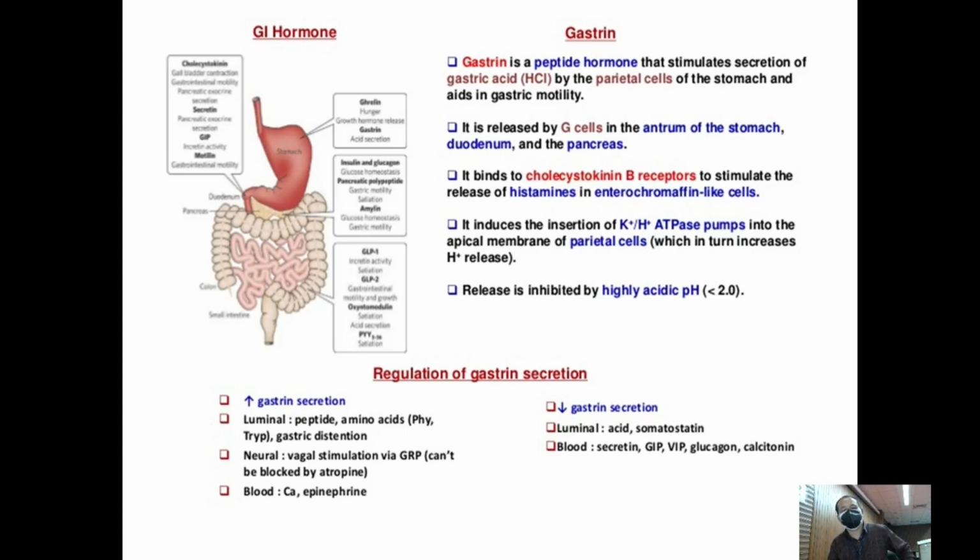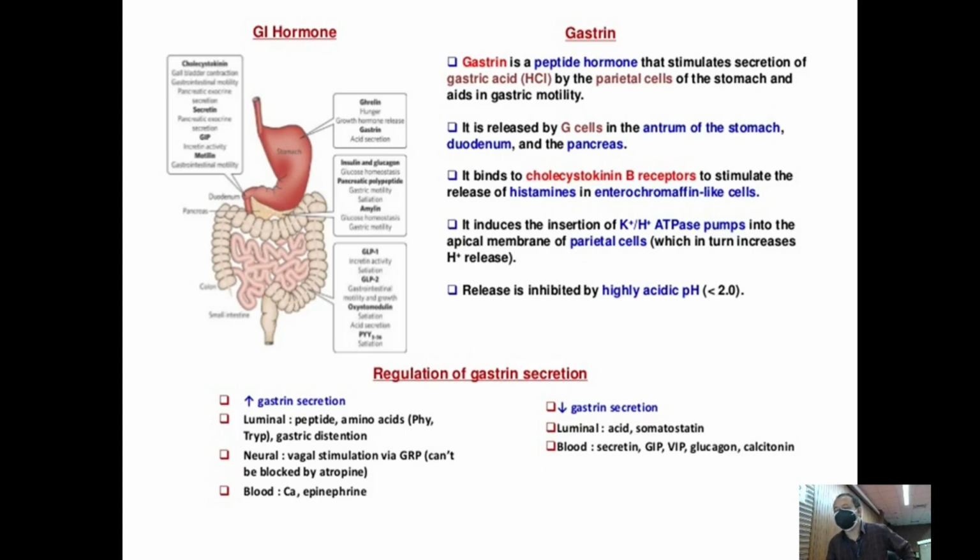So the parietal cell can be activated by gastrin through histamine, or you can also have a direct stimulation of the parietal cell by the gastrin itself. You have receptors on the parietal cell also for gastrin. So you can have a direct or an indirect activation of the parietal cell, and this results in insertion of the hydrogen potassium ATPase pump, which results in the secretion of hydrogen, which then mixes with chloride to form HCl. And so HCl, as you know, is important for the digestion of food that is coming from the mouth into the stomach, and it also helps in the protection of the GIT. It's a kind of innate immunity where it kills the pathogens.